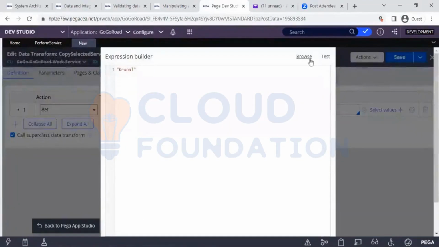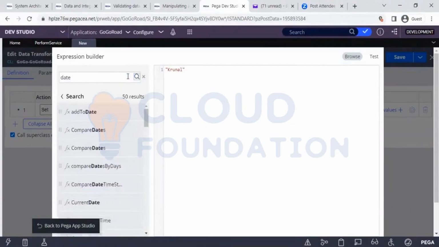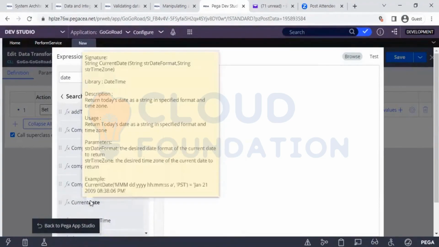Here we have various functions. If you click on the gear icon, you have various functions. If you search for date, you will get the date related configurations you have. Here you can see current date.